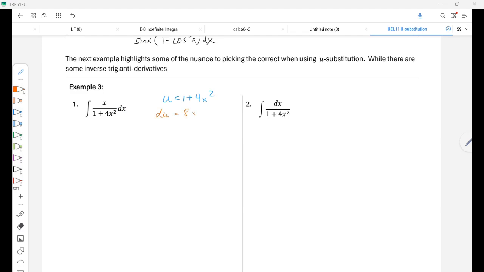Du equals 8x dx, which is great because I have an x dx. So to get my right-hand side to show that x dx, I've got to divide by 8. So I'll use 1/8 as that. 1/8 of du is the x dx that I have inside of my integral. Okay. All right. My u is 1 plus 4x squared, highlighted. So my equivalent integral is, instead of x times dx, which I have, I'm putting 1/8 out front and du at the end.